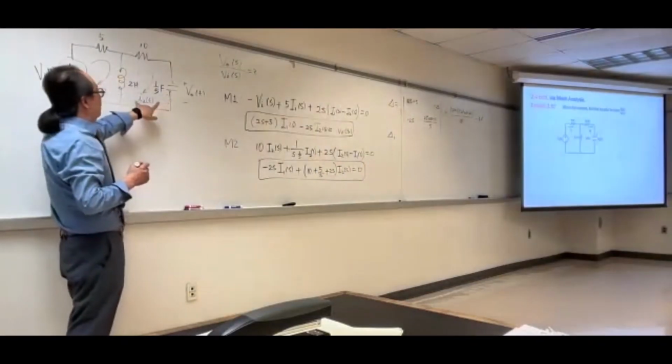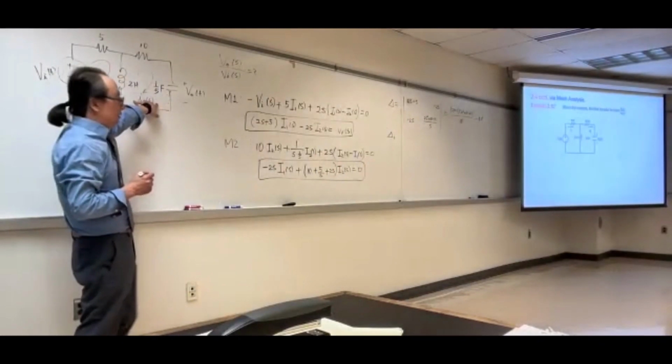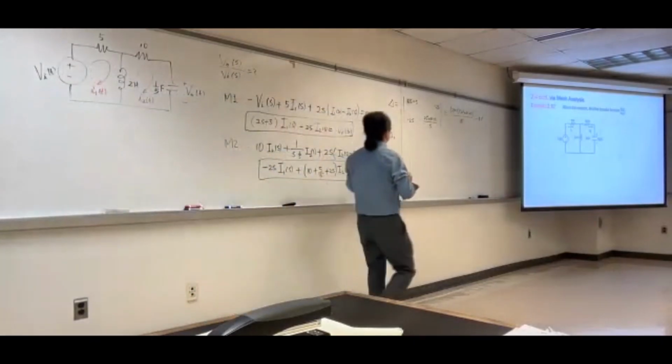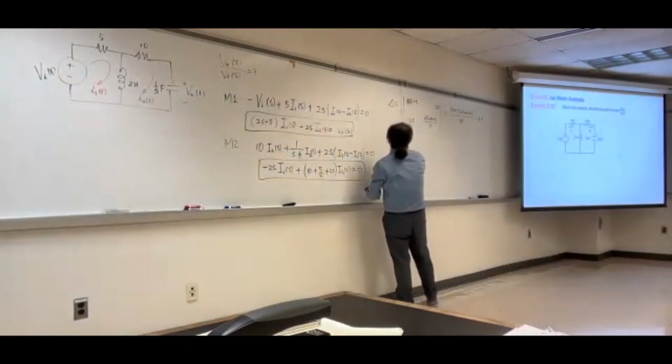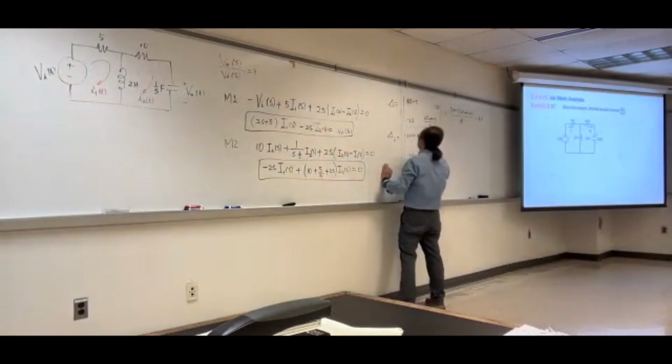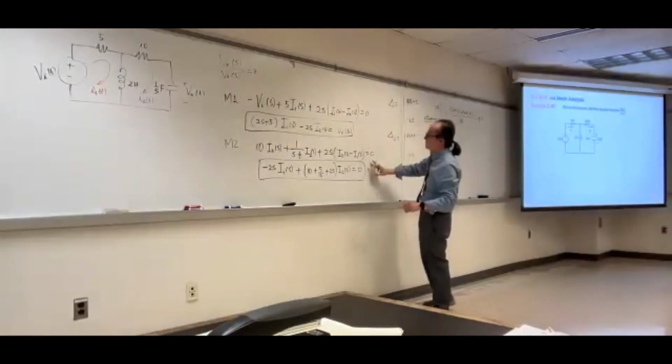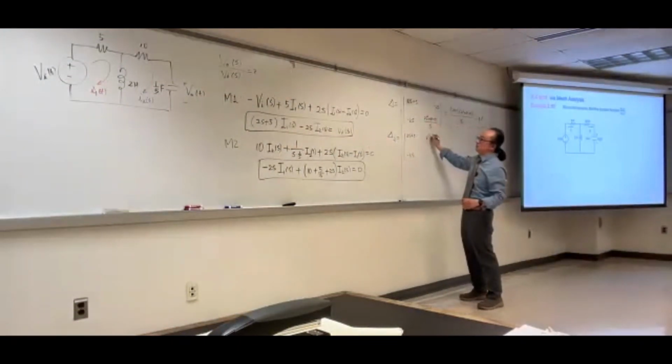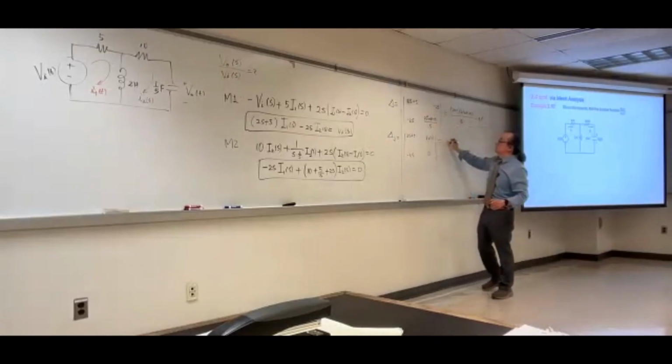The capacitor is associated with the second current I2. So in this case, we don't have to find delta 1. We're just going to find delta 2. For delta 2, the first column is the same, and the second column is the right-hand side of the equation, which is Vi(s) and 0. AD is 0, minus BC, which is 2S times Vi(s).